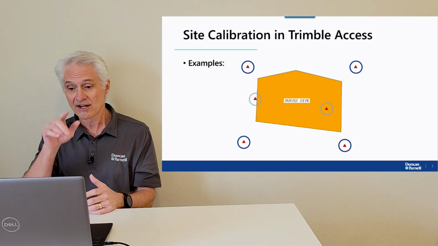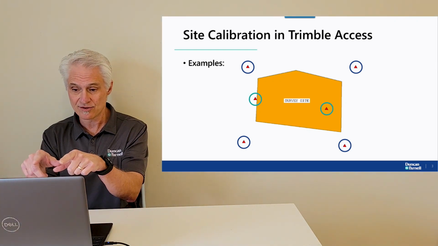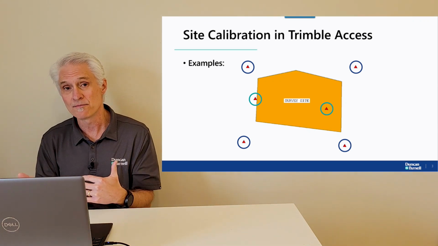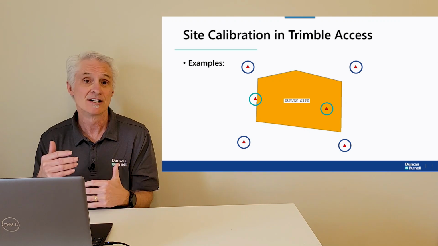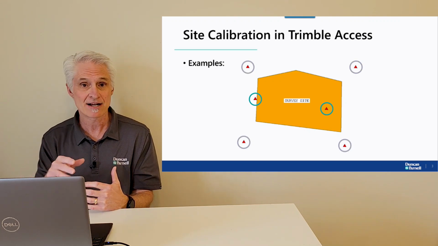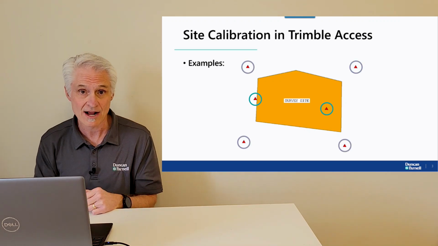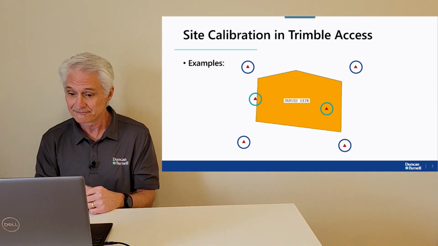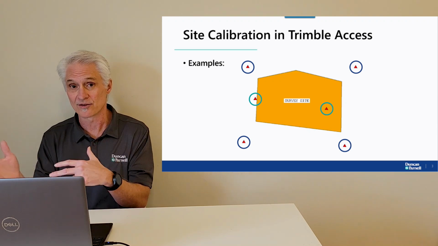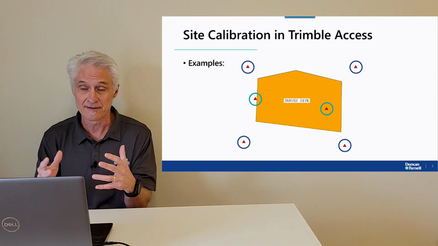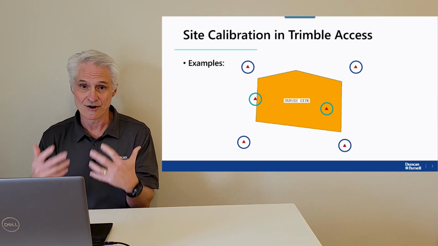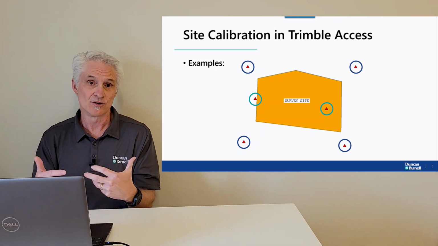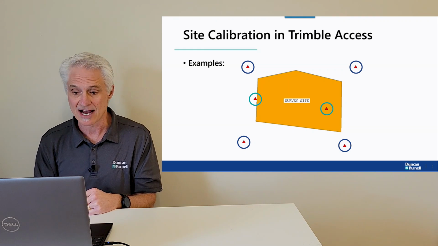So in a case like this, I've got 6 points here. I've got 2 that are kind of inside. I can calibrate to the 4 outside, and I like to leave 1 or 2 points independent of the calibration so that I can check into them. So if I calibrate to the 4 points that are around the outside here, and then I check into those 2 points that are on the inside, that gives me 2 points that weren't part of the calibration. If they check good, they're part of my control, I know my calibration went well, okay? So leave 1 or 2 points out if you can to allow for an independent check on your calibration.